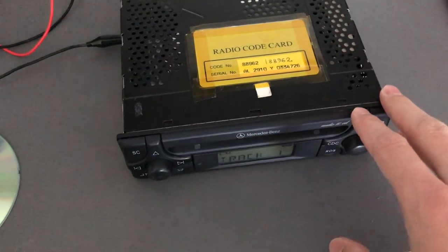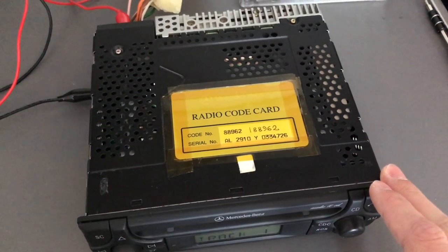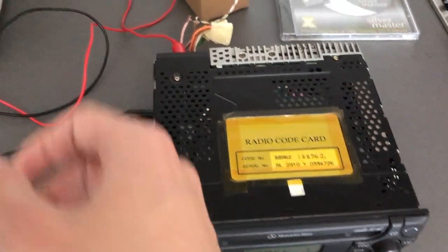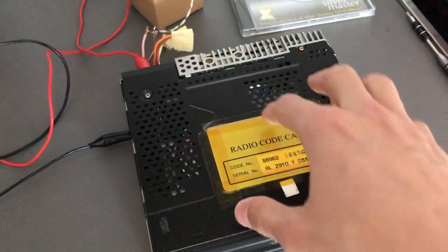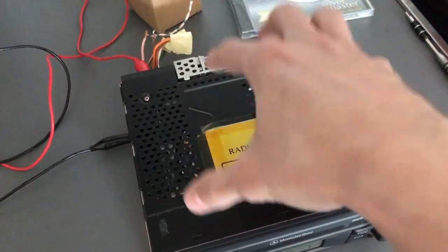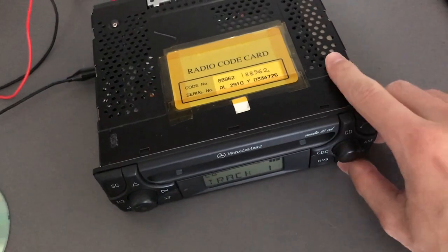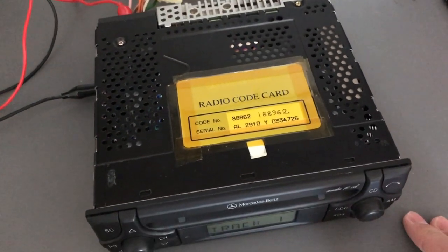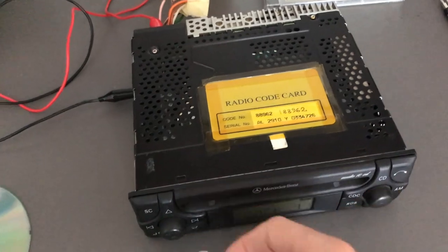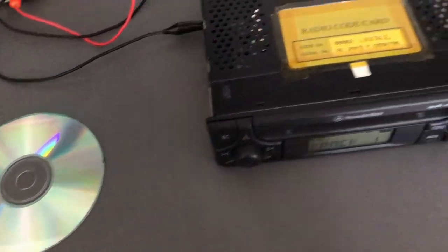Now I put in the new disc and it's playing immediately. What I have going on here is basically a Bluetooth setup whereby the disc is a silent track, but I still need it to play. If you write songs to it, it'll be the same result. The audio is coming from an iPad over there via Bluetooth. We can try this one more time — disc is stopped, and boom, we're playing, absolutely instantly as it should be. The optical mechanism is fine; you just need the old discs. Have a good one, guys.